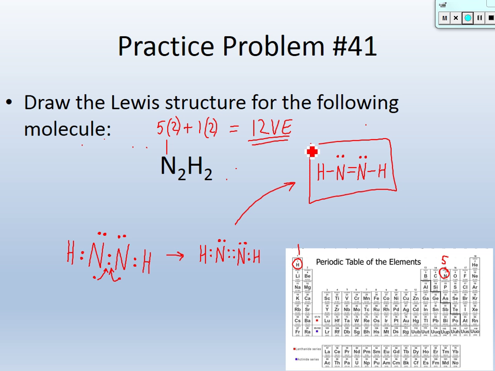And I just wanted to go back to that HONK 1, 2, 3, 4 rule. Hydrogen should form 1 covalent bond, which it does. This hydrogen has 1, this hydrogen has 1. Nitrogen, though, should form 3. So if we look at our nitrogens, we've got 1, 2, 3 bonds. 1, 2, 3 for this nitrogen as well. And so we are obeying the HONK, the octet rule, and that's the correct Lewis structure for this molecule.